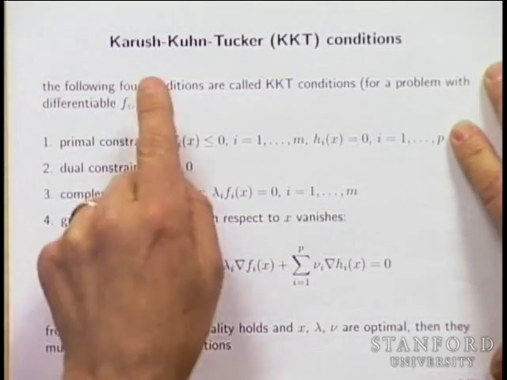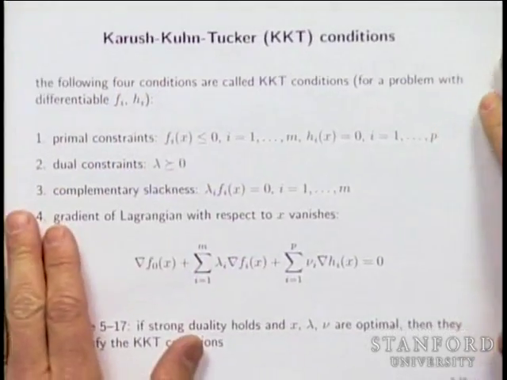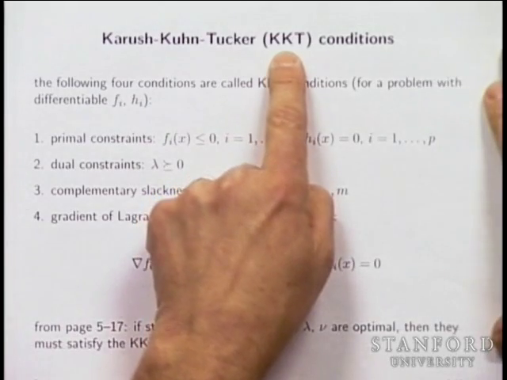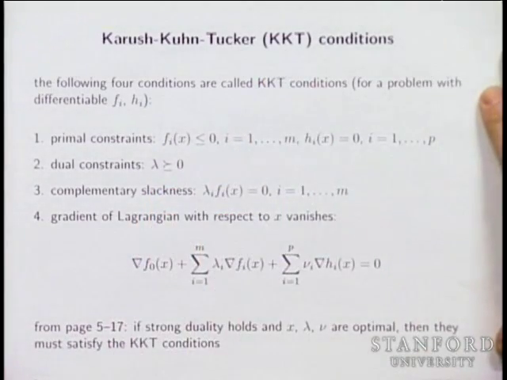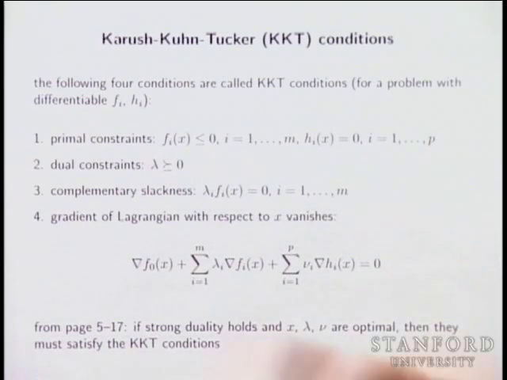So, actually, miraculously, they added his name to this. So these are now, in the West, called the KKT conditions. This is basically a generalization of the very simple fact that for an unconstrained problem, the necessary and sufficient condition for optimality for a convex function is that the gradient is zero. That's it, period. You already know that.